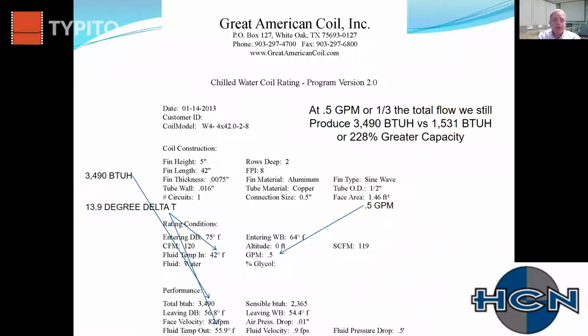And I wanted to stop for a second and say this because it does sound like I'm really beating up on sensible only designs. Probably half of our overall projects are sensible only designs. I would say that in the last 5 years, it has been a lot more slanted towards cold water or hybrid designs where they're designing right at 55 degrees, which is right on the edge of condensing. So I wanted to get that out of the way. And they are just different systems, and depending on the project, one makes more sense than the other. So at 0.5 GPM, we are producing still more than 200% more, and we can manipulate that delta T significantly.